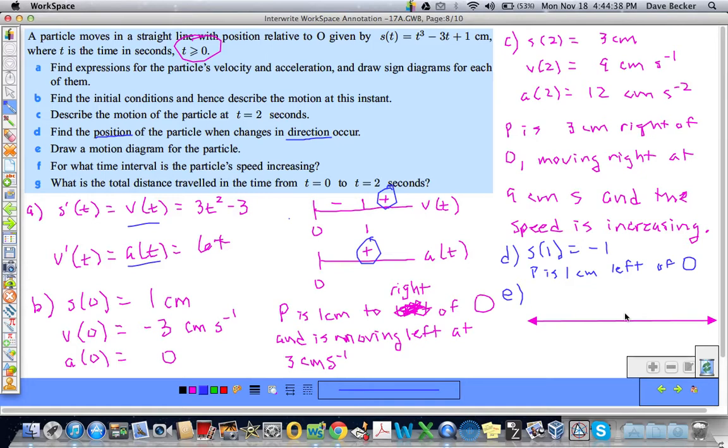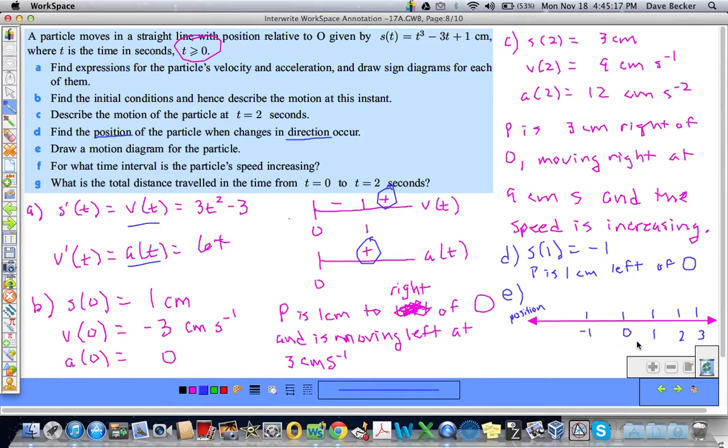Well, time equals 0. And let's see, we're going to do a -1. And we're going to do a 1, a 2, and a 3. And you'll see why in just a second. So the motion diagram is the direction it's going at a particular time. This line is position. So all of these are the centimeters.